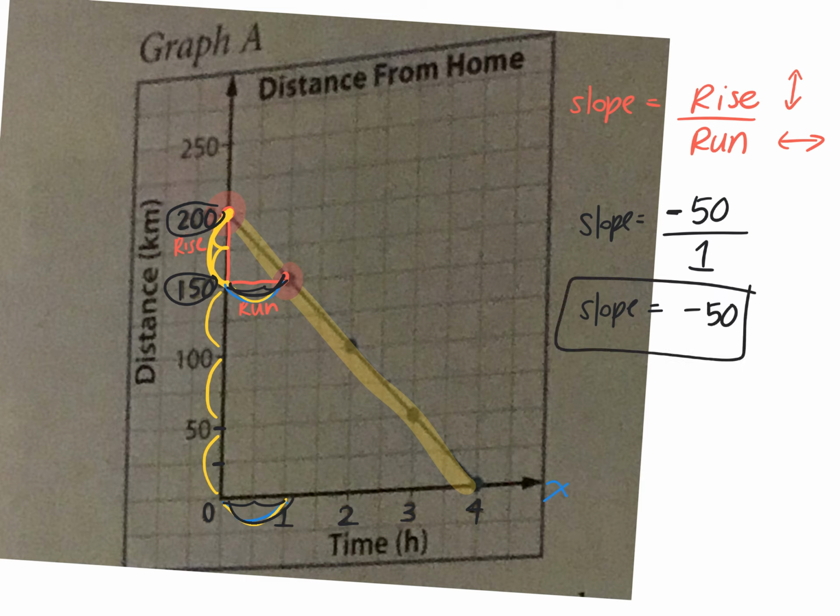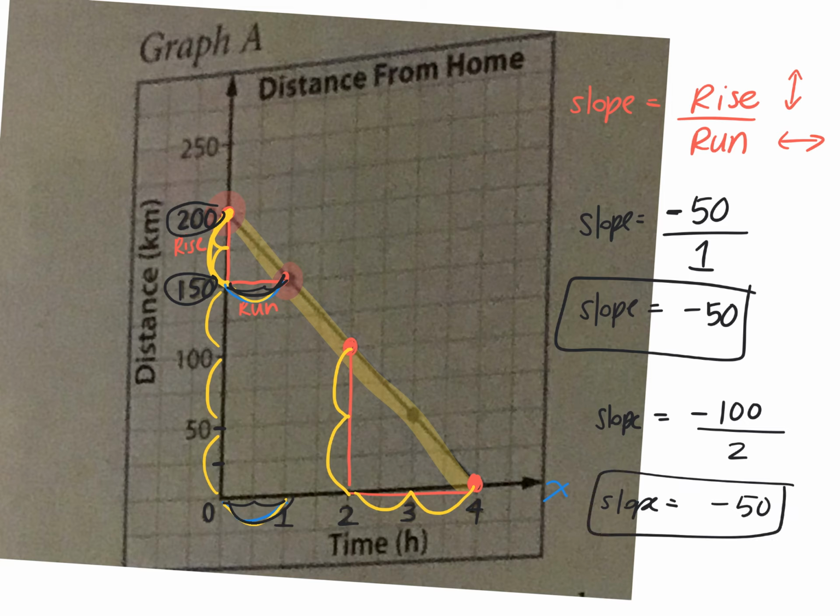Negative 50. Right? Okay, I'm going to pick another 2 points you're going to see. Do you think I'm going to get a different slope if I pick any other 2 points? No, so let's try this one and this one. So what's the first thing I should draw? The triangle? Okay, so we have to see how many spaces am I going down by. This is 50 and another 50. What's 50 plus 50? Okay, so I went down 100 over, what's the run? 1, 2. I counted 2 spaces. What's negative 100 divided by positive 2? Negative 50. Did I get the same answer? Yes. So the slope of that is negative 50.